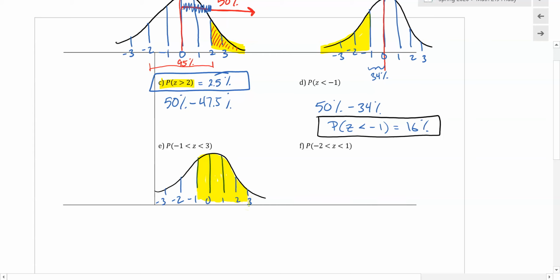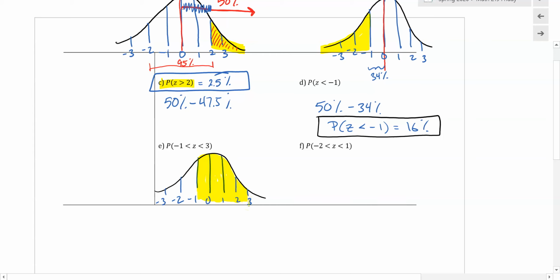Again, a standard deviation left and right is a total of 68%, so I know that this arm has got to be 34%, as well as this little arm. But I also know that when I go 2 standard deviations left and right, I get 95%, so 2 to the left would be half of that. This all here is 47.5%.